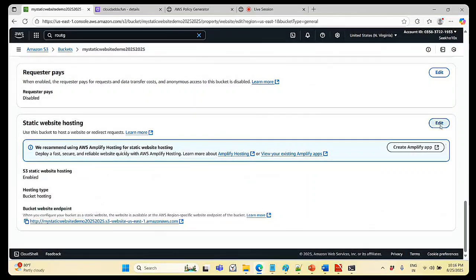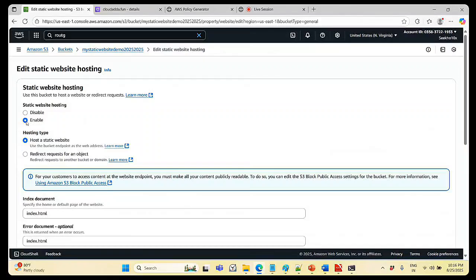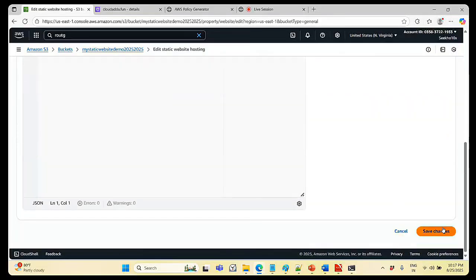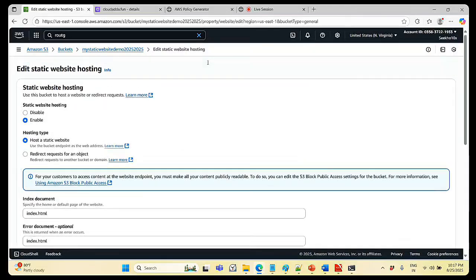You need to click on edit, select enable, and select host a static website. Then here you need to paste a document name called index.html. Why? Because I am going to use the same name, index.html, while uploading the index file. The error document I also need to specify as index.html only, and then you need to save the changes. So that's all you need to do at your S3 bucket side.